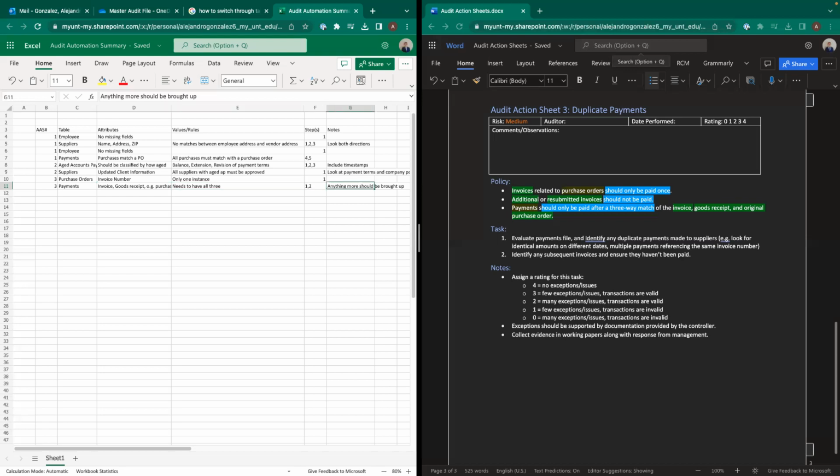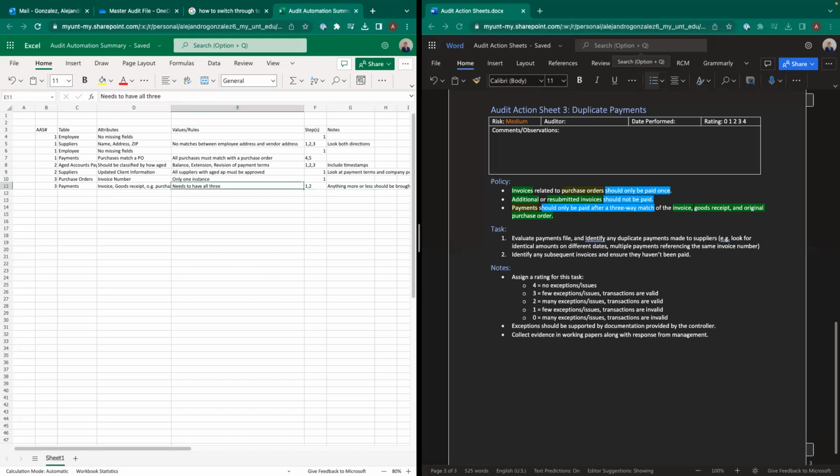And an important note to have is that anything more should be brought up, but also anything less, because it should match up exactly with the three: the invoice, the goods receipt, and the original purchase order. Anything more or less is something that is a concern because it may mean that there are additional or resubmitted invoices.